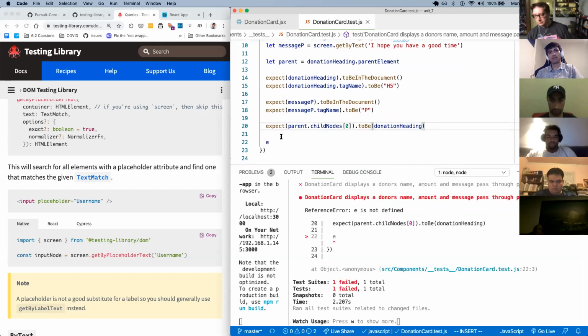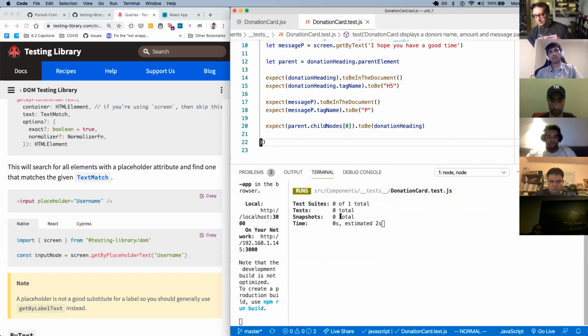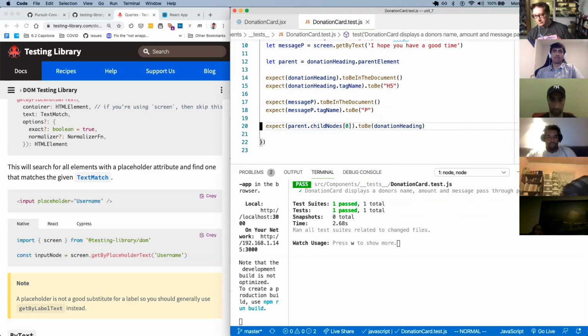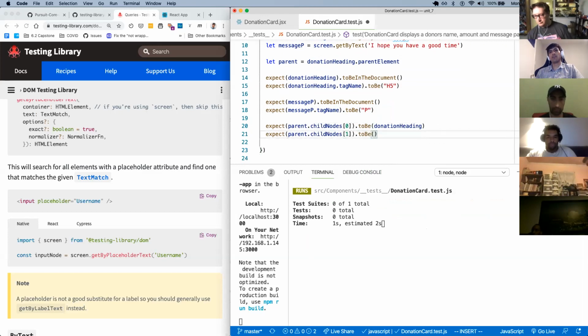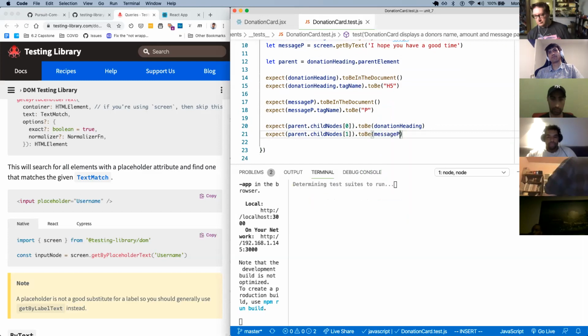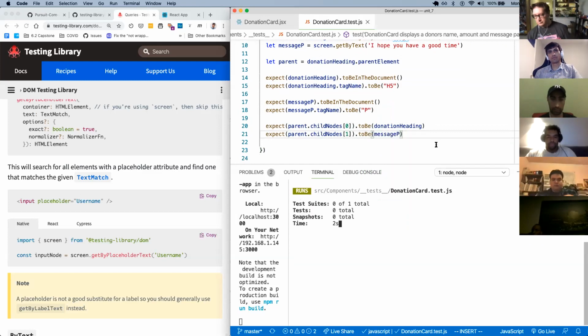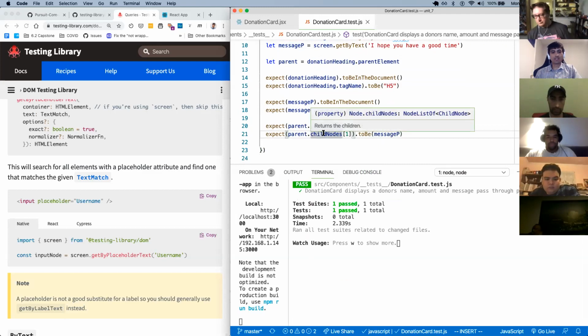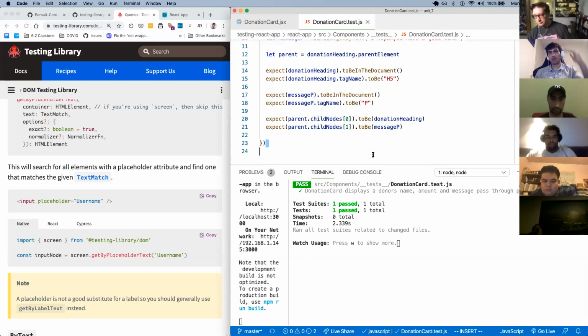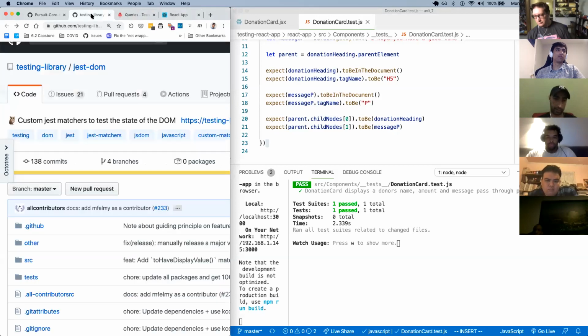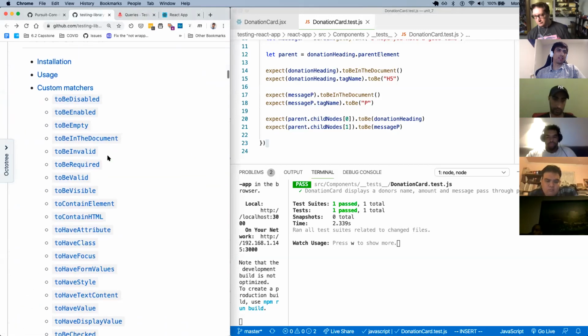Oops, do I have a weird typo here? Yeah, and then you just check that the second one is the message P. I didn't really think about this when I was writing it, but if you want to test the order, this is some way you could do it.